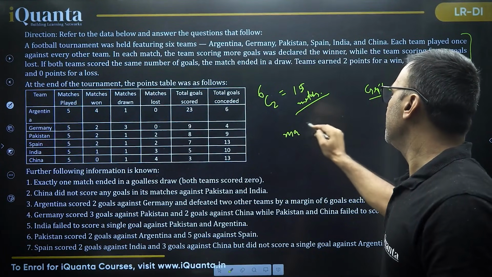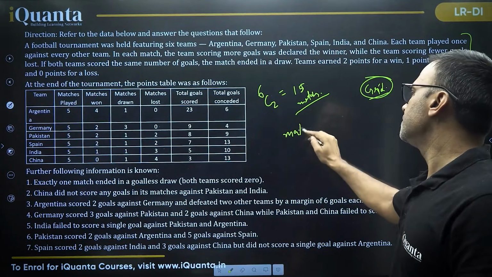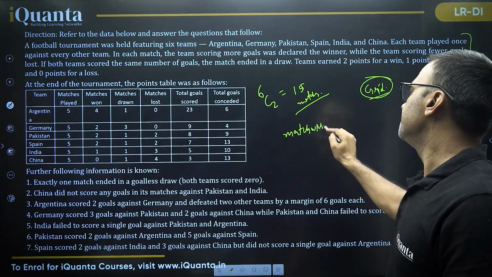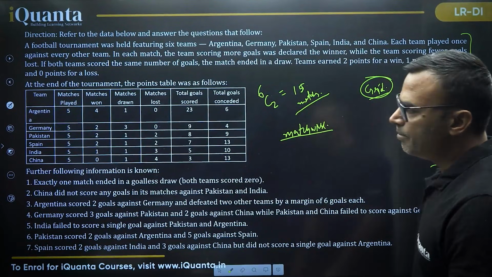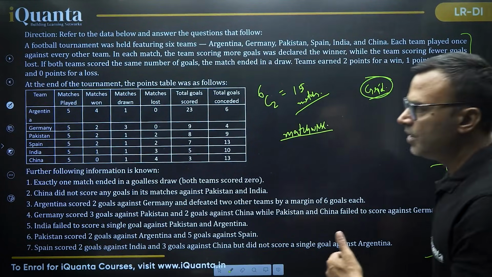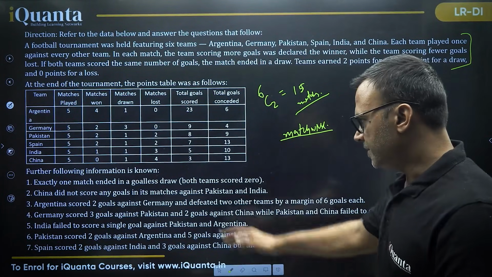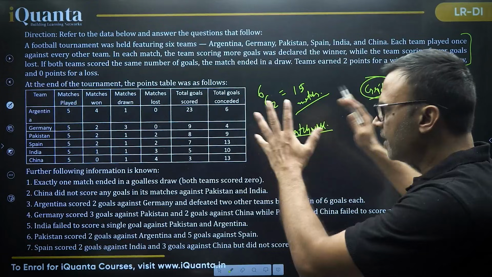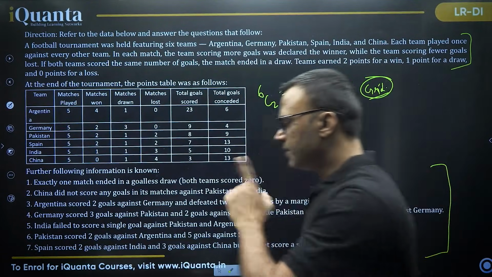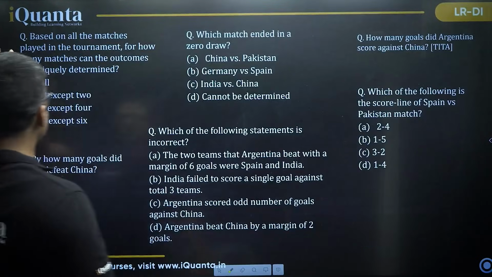So one thing is very clear, that the grid that we're going to create is going to be match-wise. For every match, how many goals, which team scored, what was the outcome, that is what we have to decide. So this is very specific information. We have to create a table kind of situation, right? So let's see, and let's just take a look at the questions also.